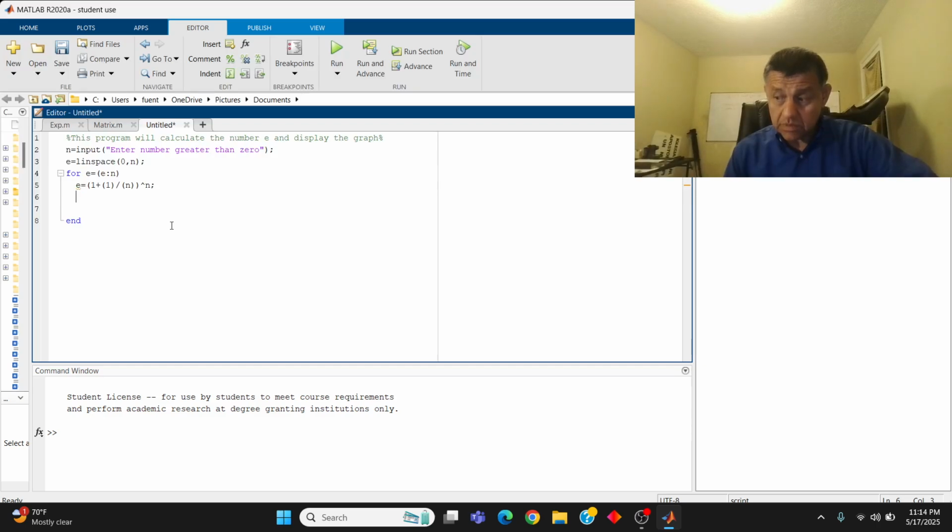Now, remember, we had to do the trick that n equals n minus 1, which means I'm going to subtract 1 from n. Whatever the value of n is, minus 1 until you get to 0, or to get closer to the value where e is greater or equal to n.